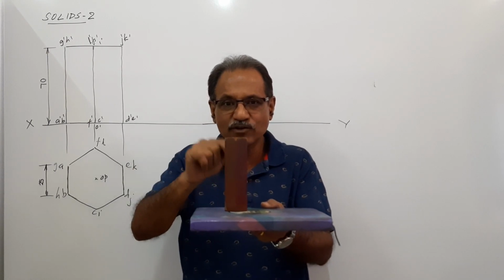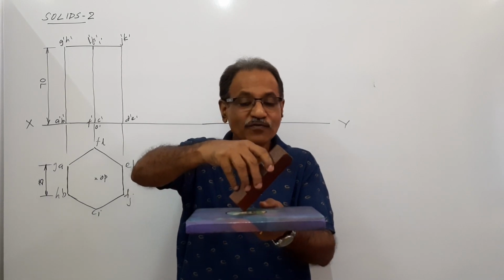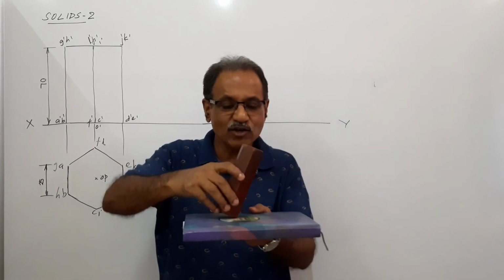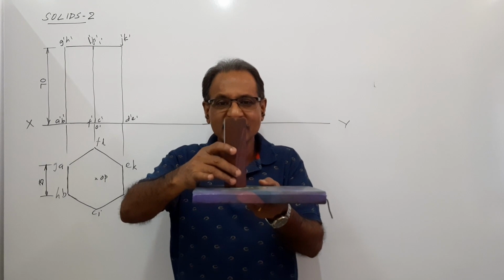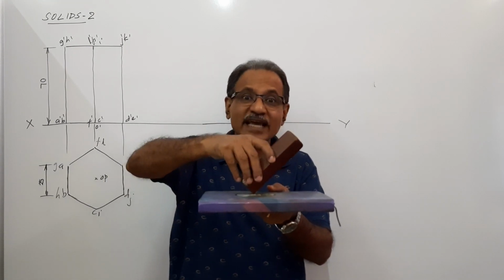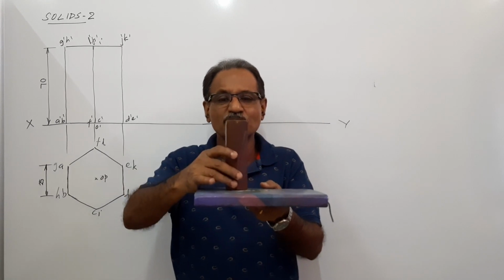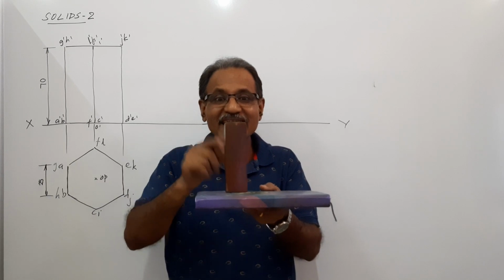This is a simple position. You have drawn the plan and elevation. Now look at this. When you tilt it on that edge, which edge? DE. When you tilt it on that edge, you can attain the final position. What happens to the elevation? The elevation is the same rectangle now, but at a different orientation. What happens to the plan? The plan is a hexagon. Here the plan is totally different, but here the elevation remains the same.